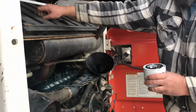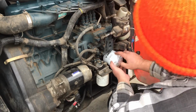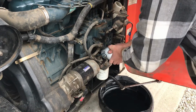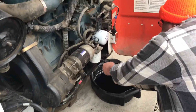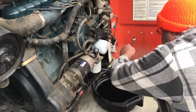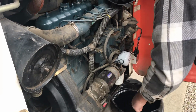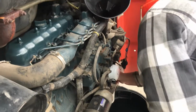Screws on. Instructions say, get it snug, give it another 3/4 turn. That's good. Get it tight, but not too tight to strip out the threads. That just tucks away in there.